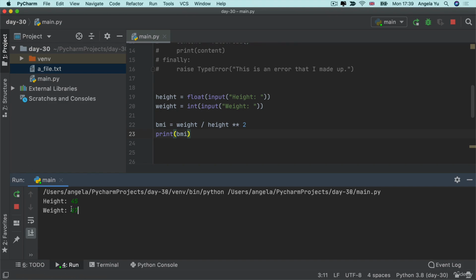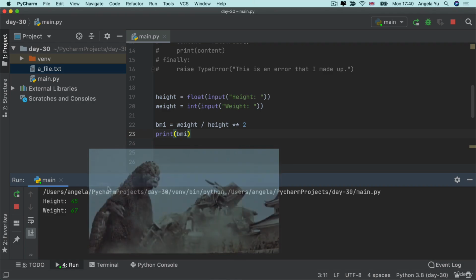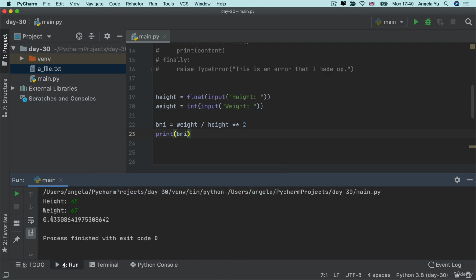Then obviously a mistake has been made somewhere in the height, right? Because this is just not within the normal human range. This is like Godzilla's height. If I go ahead and hit enter, you can see that we get a BMI and it is calculated correctly and there are no errors because everything is perfectly valid, other than the fact that this height should not really ever go over 3 meters.